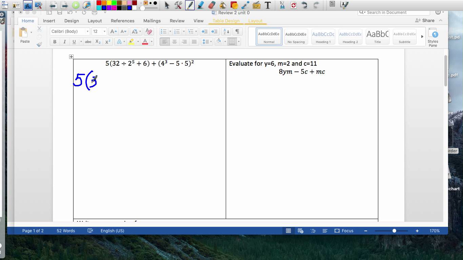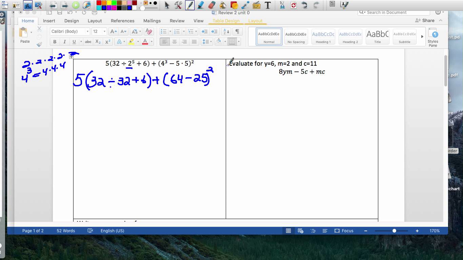Inside the parentheses, it's 32 divided by 2 to the 5th power, which is 2 times 2 times 2 times 2 times 2. 2 times 2 is 4, times 2 is 8, times 2 is 16, times 2 is 32. Oh, look at that. So that's going to be a little easier to do later. I can work on the second parentheses. And here I'm going to take care of the 4 to the 3rd power, which is not 12, but it's 4 times 4 times 4. And 4 times 4 is 16, which times 4 again is 64. Minus, and I can take care of the 5 times 5 here at the same time. It's 25. All that is going to be raised to the 2nd power once I find the difference.